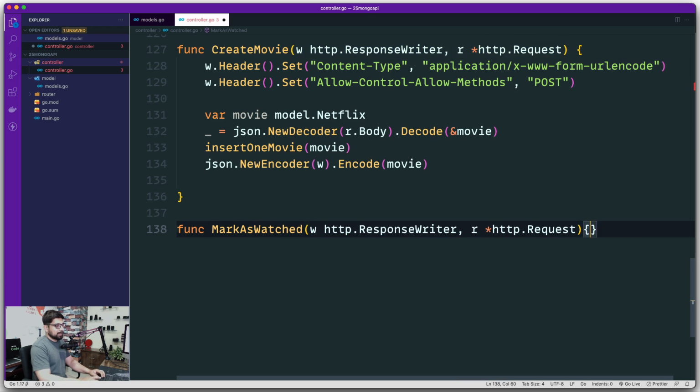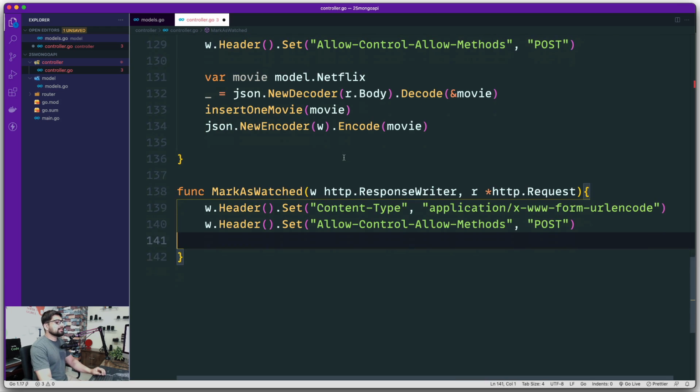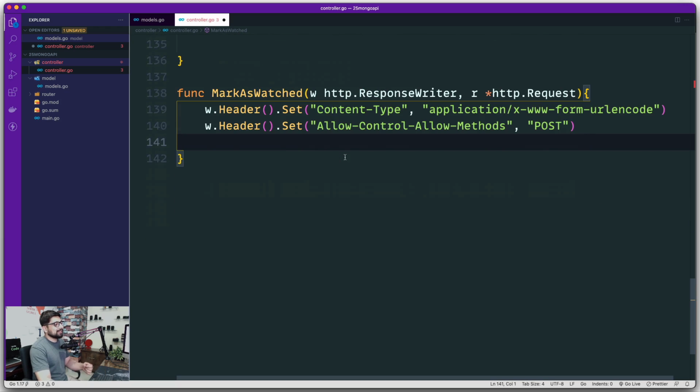And once we are done with that, we'll again use the same headers. There we go. Copy them and paste them as well. So how this is going to work, again, really simple. All we need is a unique value of that movie. And that unique value usually comes from the variables of the URL. So whenever you click on that, that will give us a unique ID, just like that.